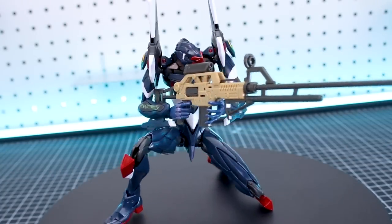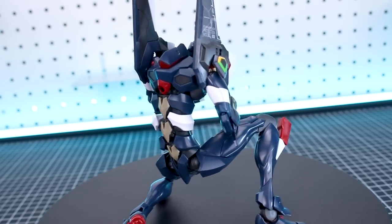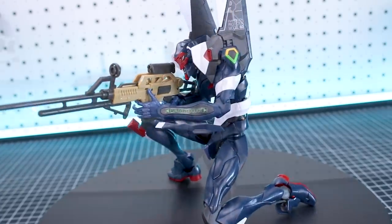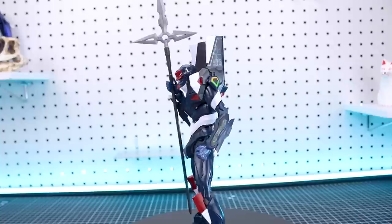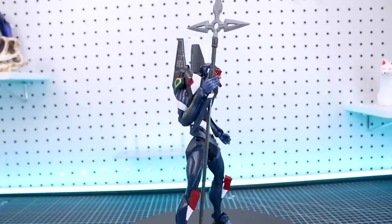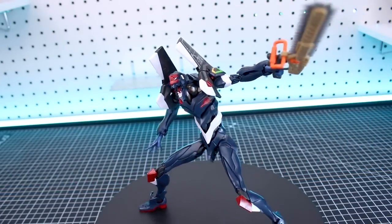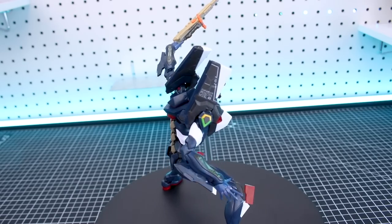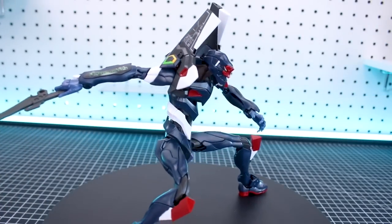Let me know your thoughts down in the comment section — what do you think about this set? Which weapon is your favorite? I probably called some of these weapons by the wrong terminology, but the manual is in Chinese so I couldn't just read the names from there. If you're interested in this kit or the RG Ava kits, you can check them out at USA Gundam Store — the link and coupon code will be down in the video description. One other thing I should mention is that you can connect multiples of these together. There's an attachment piece for the base, so the bases connect to each other if you have two or three or more. That provides a lot more weapon options since certain weapons can be combined.